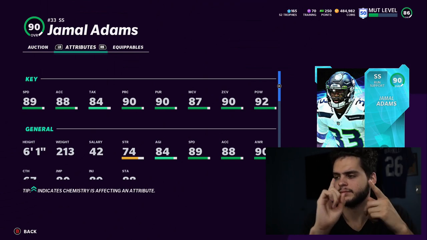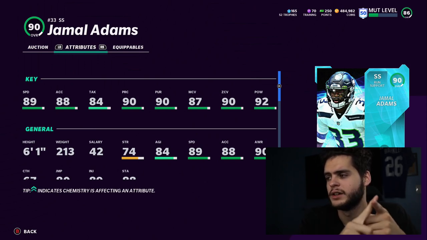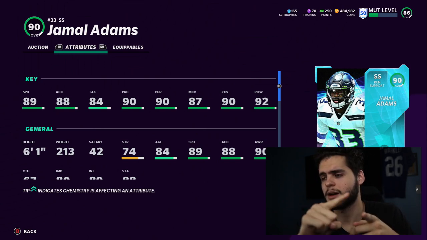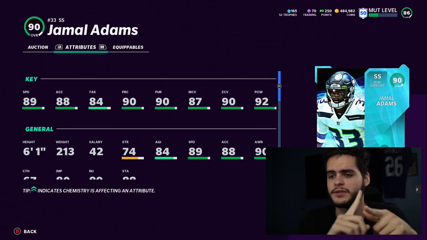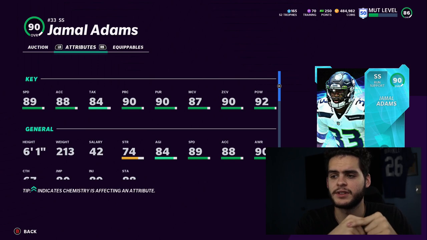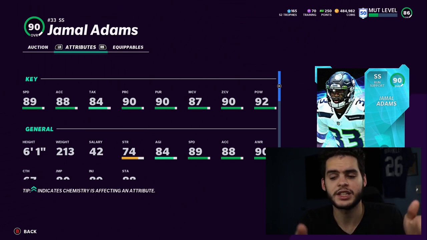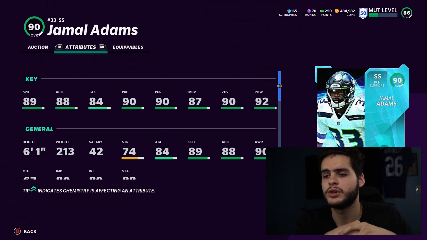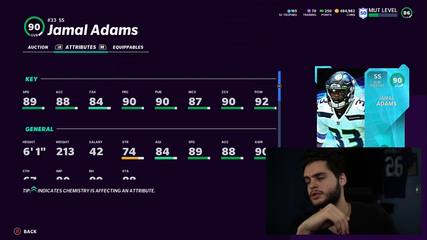He's going to be the top zone corner in the game, the top man coverage corner in the game, the top hit power corner in the game, the top pursuit safety in the game, the top play recognition safety in the game, tied for fastest safety in the game, that's usable, and he's 6'1". Guys, you could put him in the box in a big nickel scheme, you could use him. He's like Tyron, if you get him, Tyron Matthews and Isaiah Simmons are set.